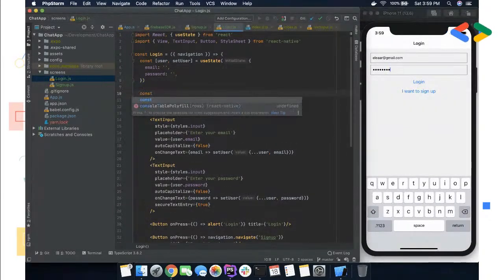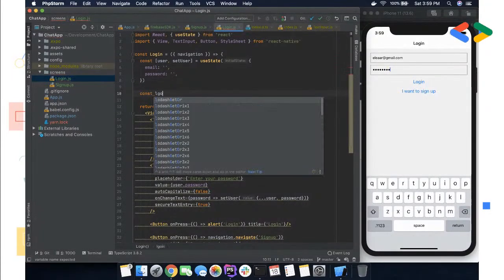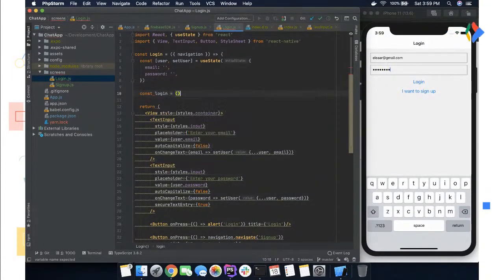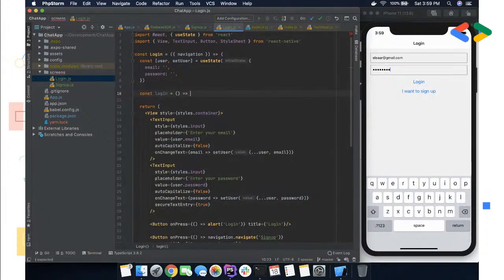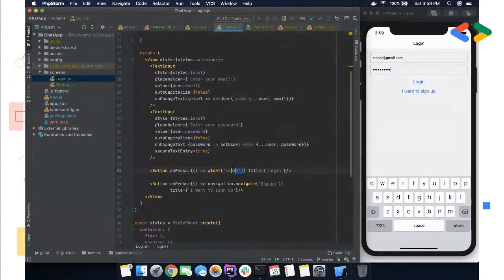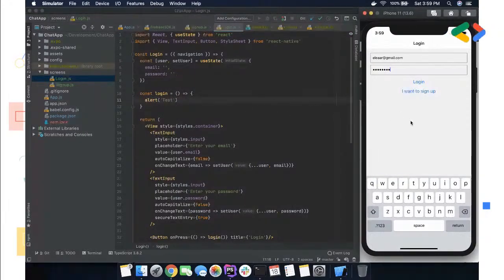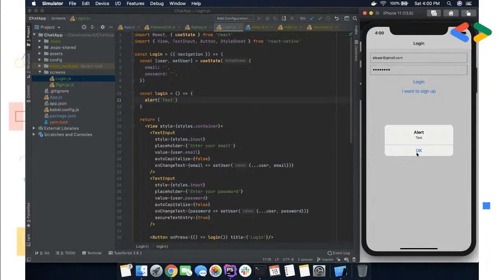Now we can create a method and say login. Okay, so now here we're going to pass our login method. Make sure it's working. Okay.